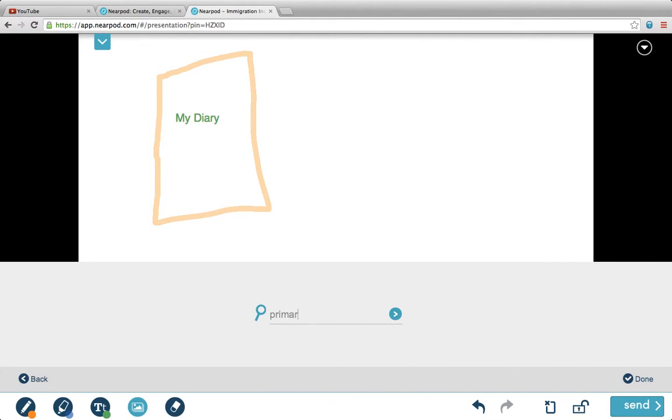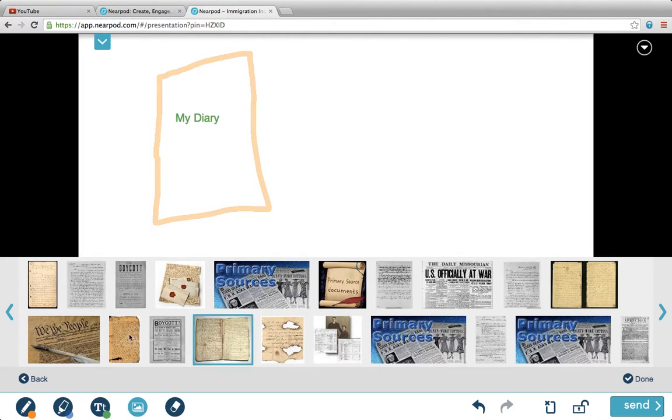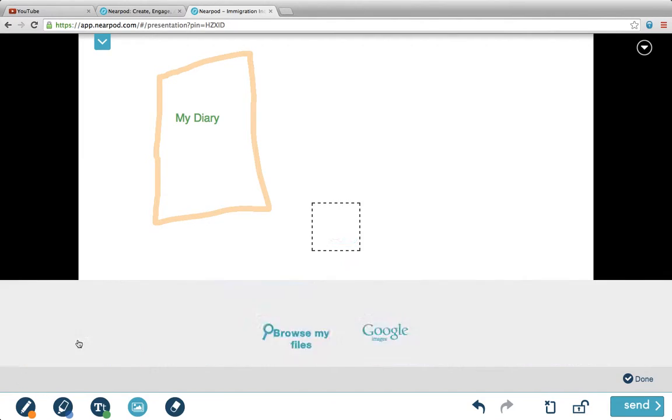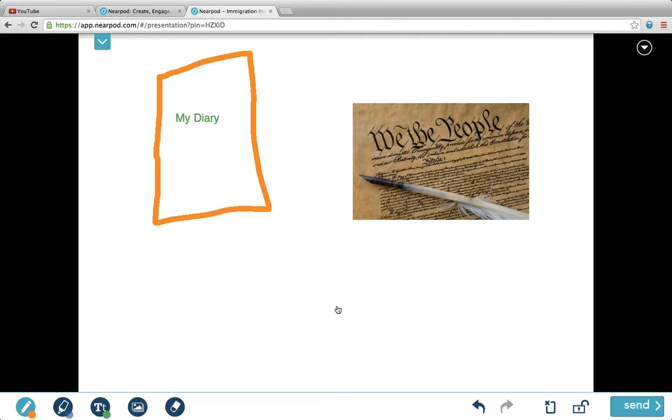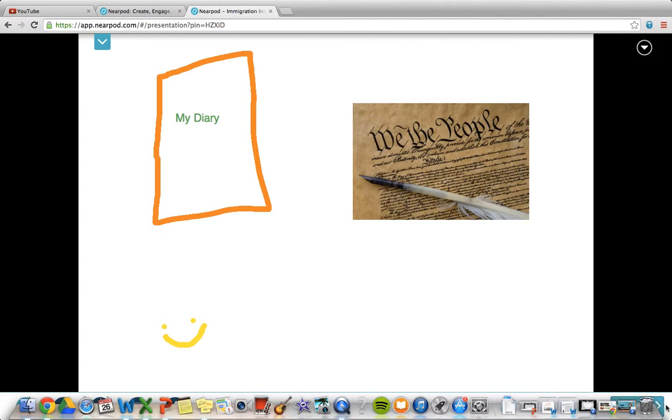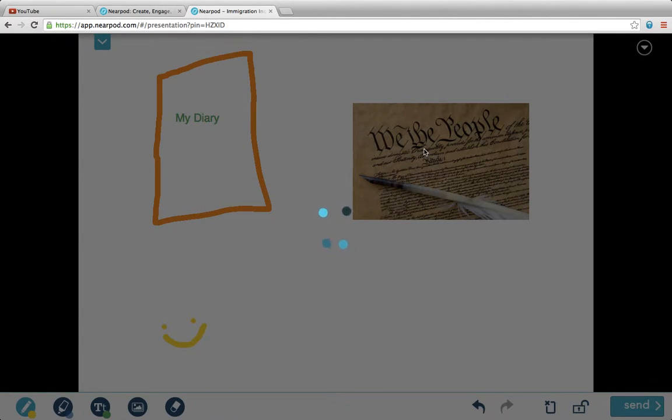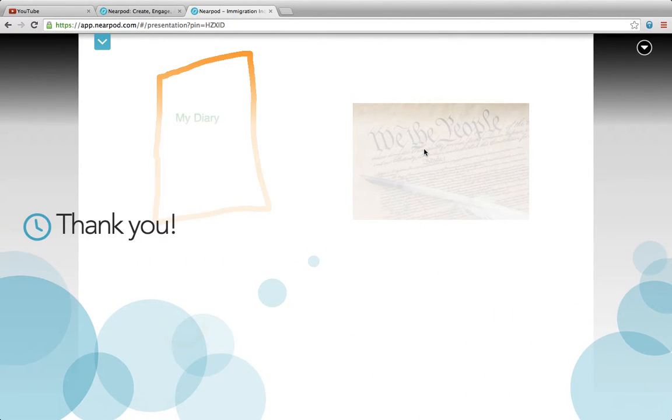Another really cool thing is you can use Google Images. So this is the kid version. Kids can use Google Image to find something and insert it. So like this. And that could be their answer if they are not sure that they want to draw at that point in time or ever. They can also search images. And then when they're done with the answer, they just hit send. And it gets sent to the teacher.